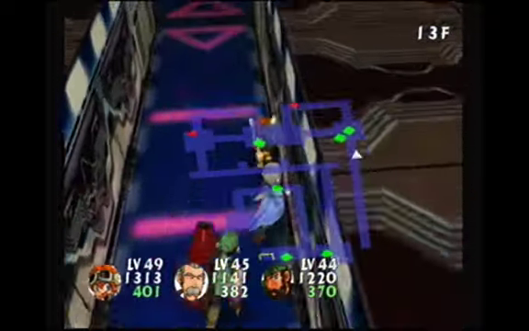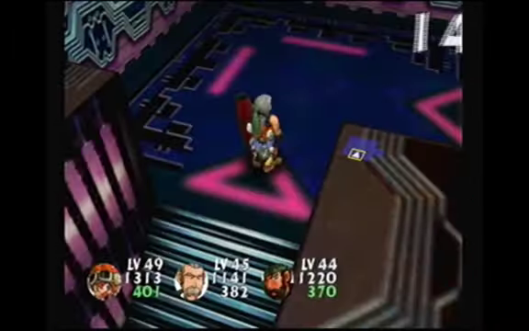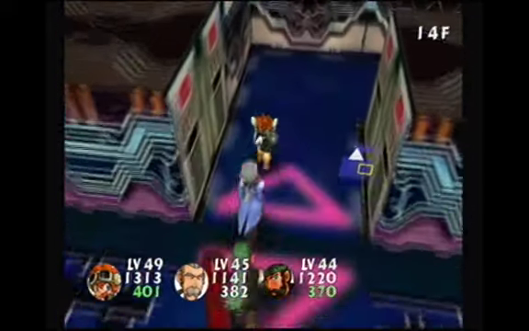Now, what on earth is going on here? Where is the exit? Oh, there's rocks falling down now, because, okay, I found the exit. Never mind that. Press the button. All right, 14th floor. Let's get this going.